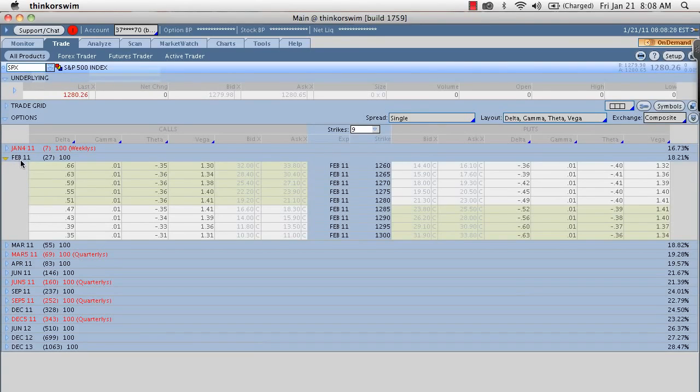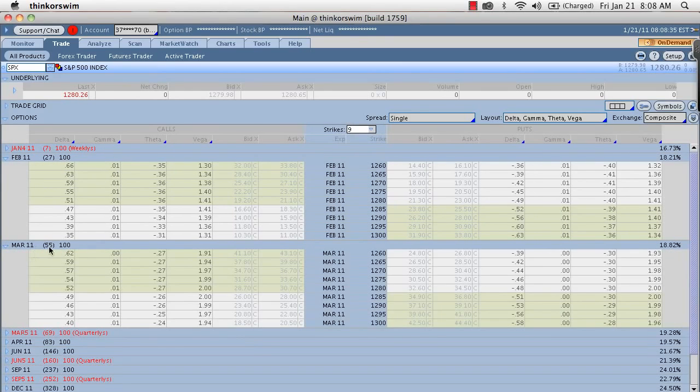You can see there are February 2011 contracts, which have 27 days, and then I also have opened up the March contracts, which have 55 days. So you can see 55 days until the last trading day. Again, these February contracts, since they have a shorter lifespan, are actually going to lose value much quicker than these March contracts. And I'll show you in just a minute how much value is left at different intervals.